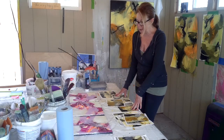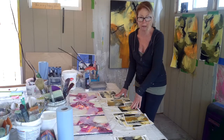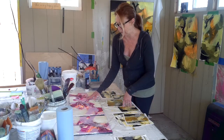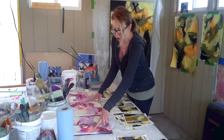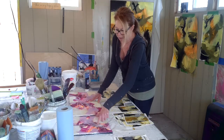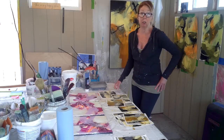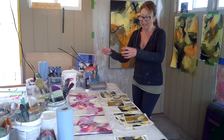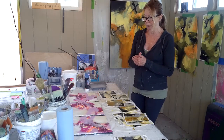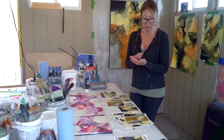Another thing too is stick with a limited palette. For these, I stuck with my Indian yellow, white and black, and some gray. These 3, same thing. I have a magenta, an orange, white and black, and I used a little bit of a lavender that I think I mixed with white and the magenta. But anyway, sticking to a limited palette is also very freeing, because you will not have to worry about your color. Those colors are there.